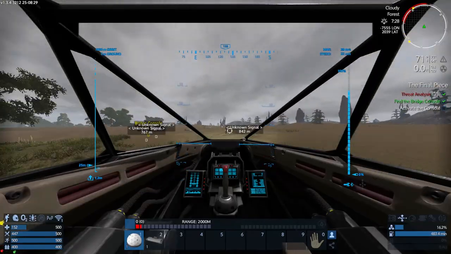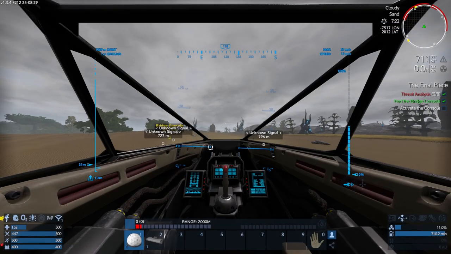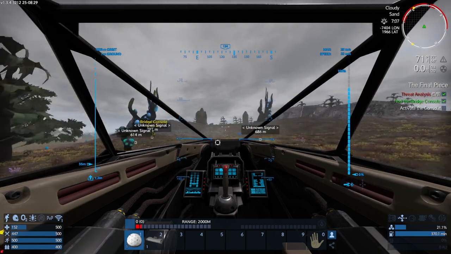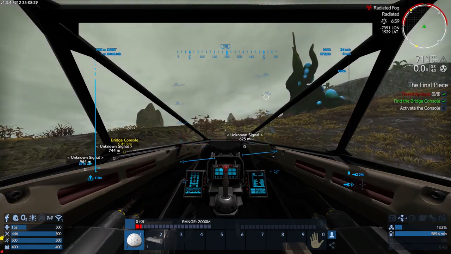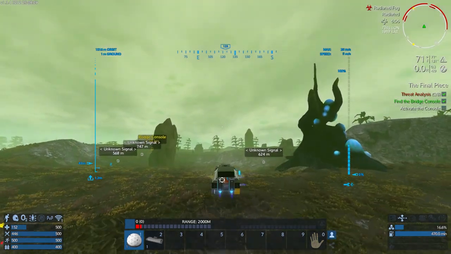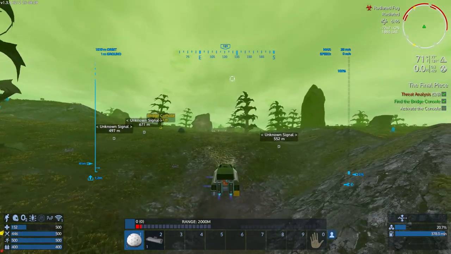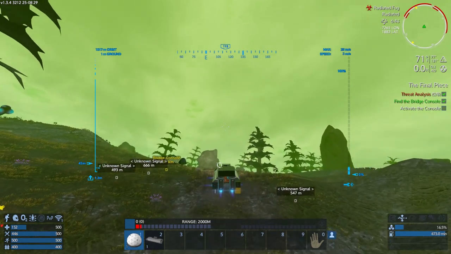Yes, some irradiated lands. It looks like we'll also be entering Polaris territory, which is fine. They're friendly, as long as we don't mine their resources. They are very conscious. I confuse the word. They're very cautious, let's just say that, about their material.